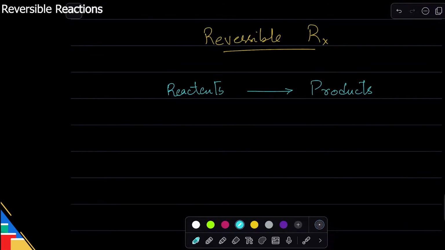An example: you have glucose in your bloodstream, it reacts with oxygen and creates carbon dioxide, water, and releases some energy that fuels our bodies. Sometimes products can come back to reactants. For example, the same carbon dioxide and water is used in plants to make glucose and oxygen gas. Now, is this a reversible reaction? No, because it's not happening at the same time.